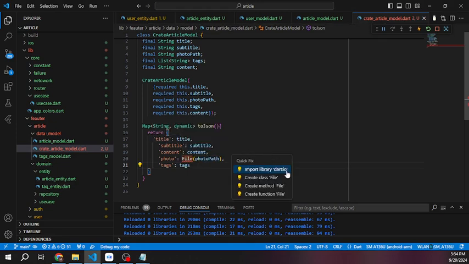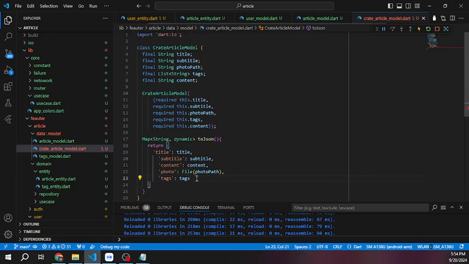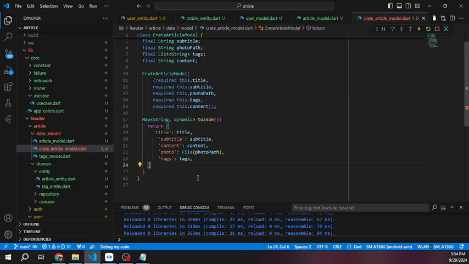To access this file, we need to import dart.io. That's all we need to do. And we need to add the semicolon.